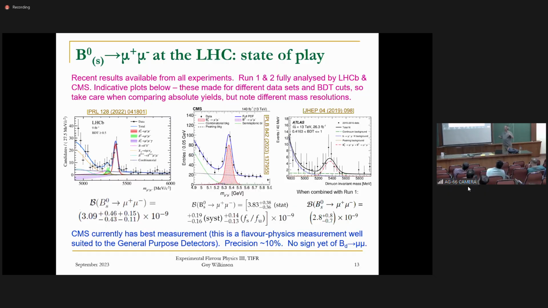What frustrates me is that people who get the job of making these combinations, it's the same for B sub S, it's the same for the Higgs, it's the same for the W mass, they really like these jobs, and they consider themselves high priests, and they say, oh, you can't rush us, and they go and they have meetings, and they take 1 year, 2 years, 3 years. It's a non-trivial job, but it's not a 3-year job.